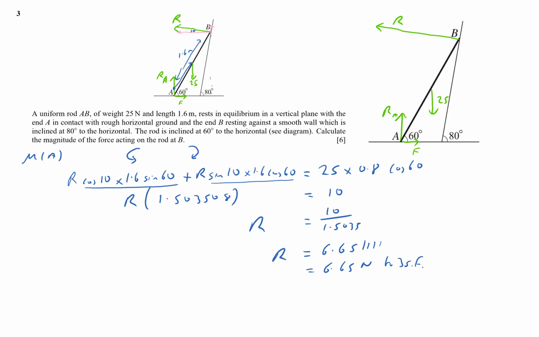Okay, and what I do know, I can work out some angles. That's 80, I'll do this in red. That's 80, so that's 100. 60, 100, 160. So this angle is 20. This is at right angles to there, so that's 20. So that angle there is 70.